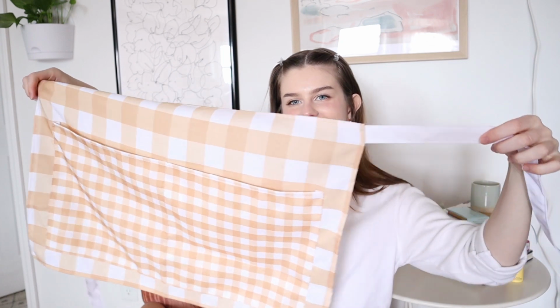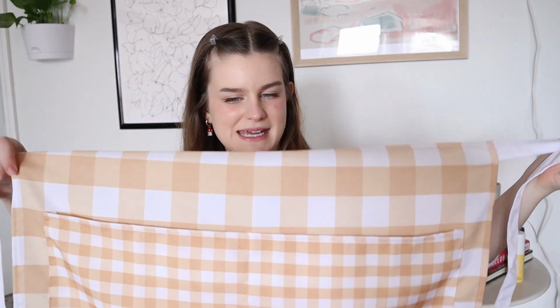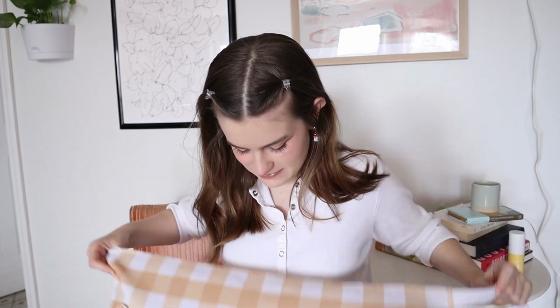What I got from the dollar section, they have these sets that have garden aprons and matching gloves. And I got this one. It's like a yellow, mustard yellow gingham, and I think it'll be really cute. And it came with matching gloves, which I think might be a little bit too big for me. Let me see. Yeah, they're a little bit too big.